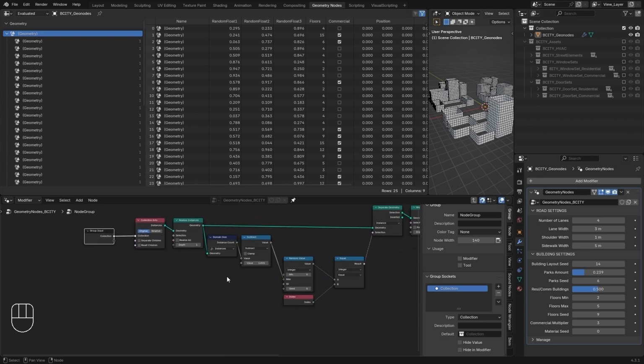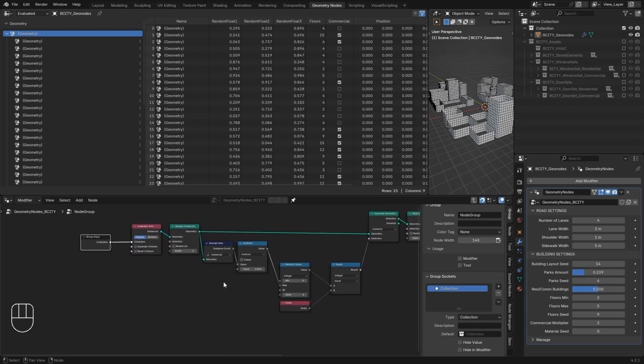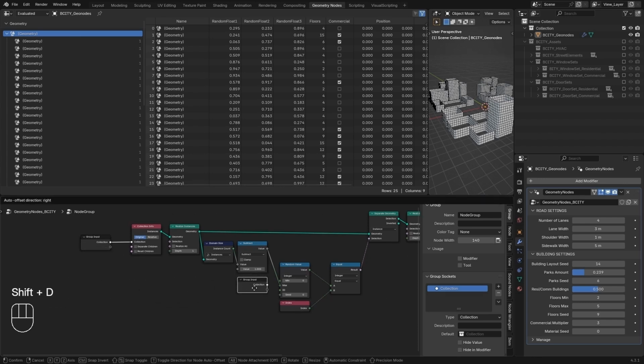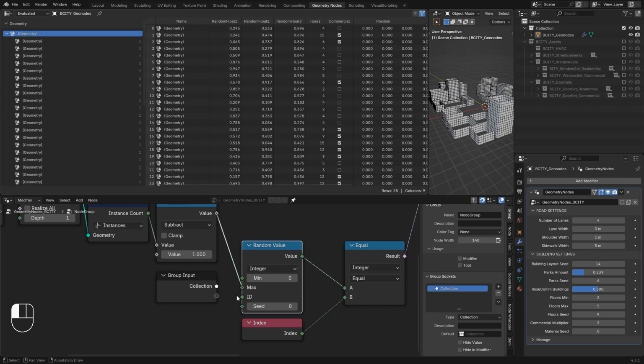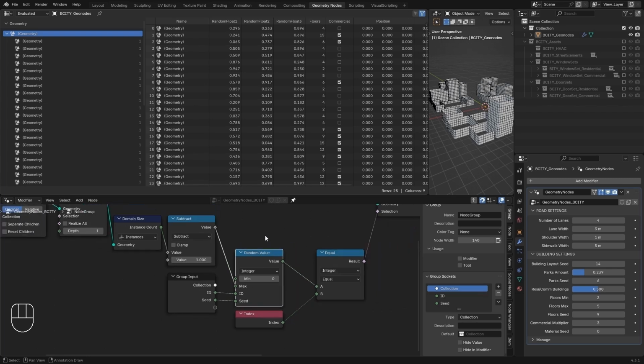Inside the group, the first thing I will do is drag the collection input from the collection info node into the group inputs. Next, I want to clear out any default values from the group socket inputs.